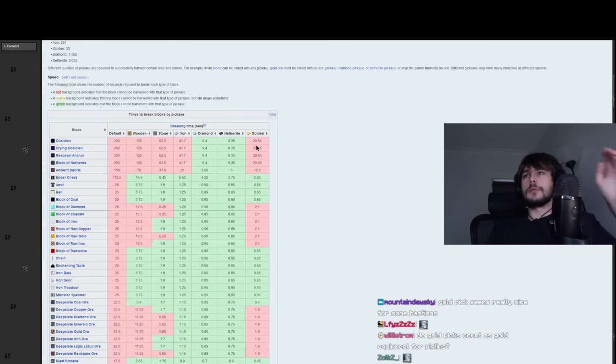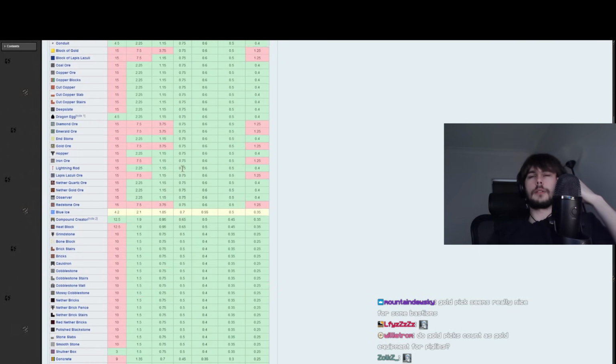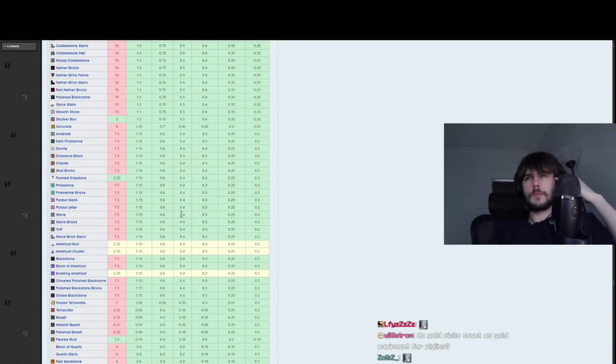So where are we? Gold is on the right, iron is in the middle. So let's look at stone. So you're saving 0.2 seconds per stone. Which is not much. Like, alright, you break 5 and you've saved a second. Alright, that's pretty cool, right?